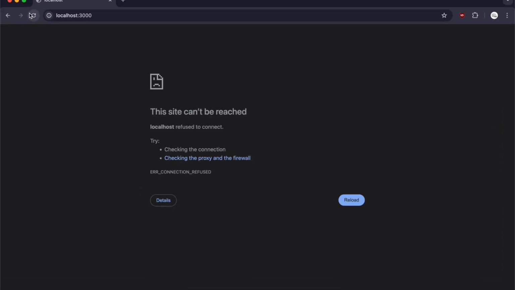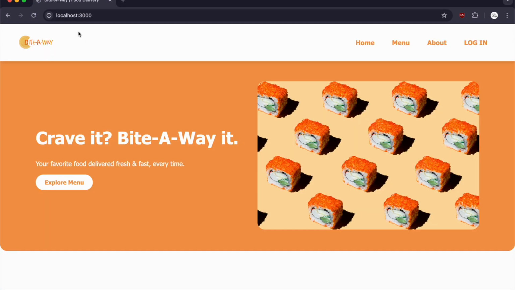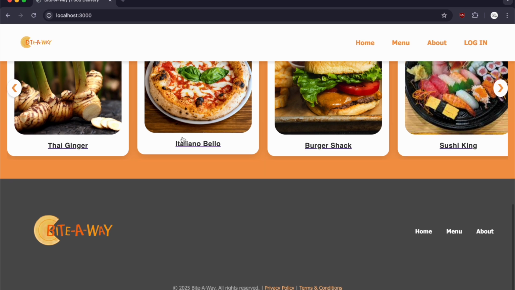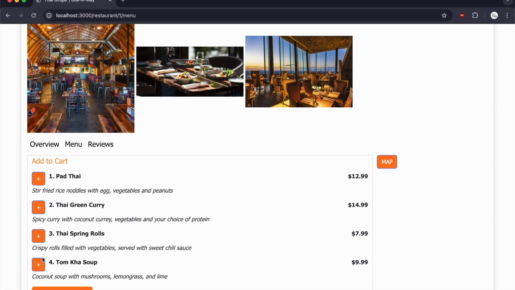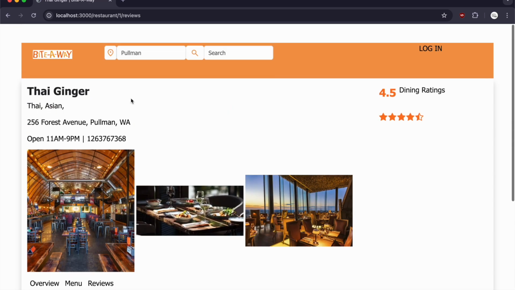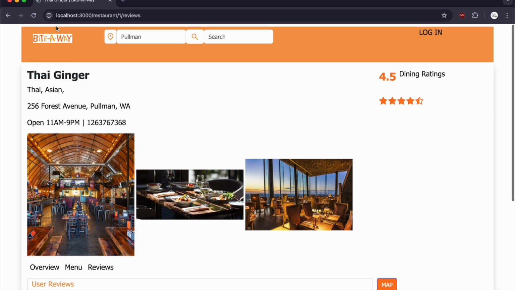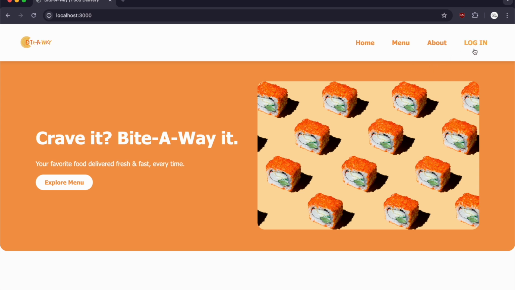Okay, and now that's up and running. And I'll give a quick rundown of what this is. So pretty much we made a food delivery website where you could process the orders you're making, as well as log in, and when you're a user, you could browse different restaurants. Like here, we could look over here, look at the menu, add items to our cart, look at the reviews for restaurants as well as leave reviews, things like that. So pretty basic things, very similar to things like Grubhub and DoorDash.